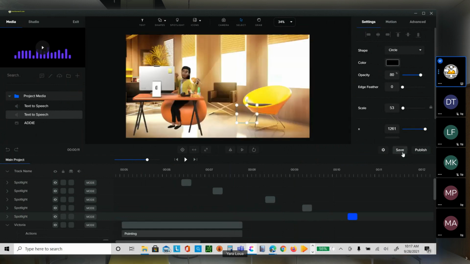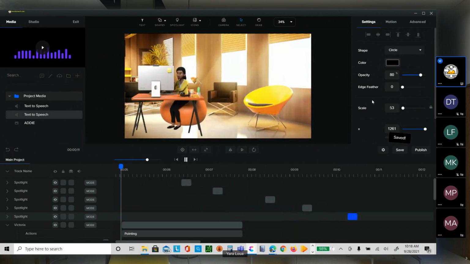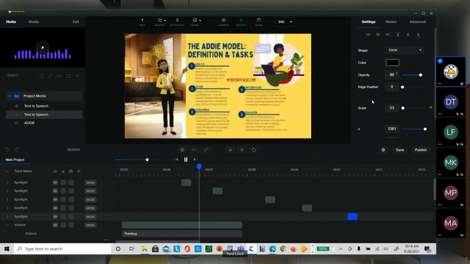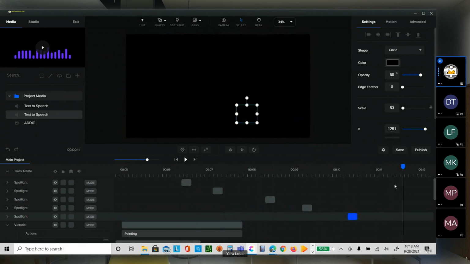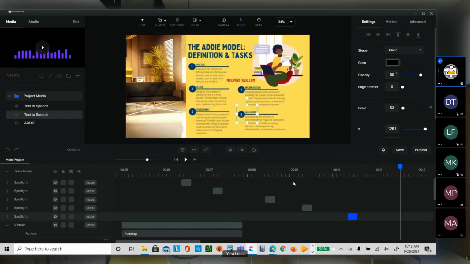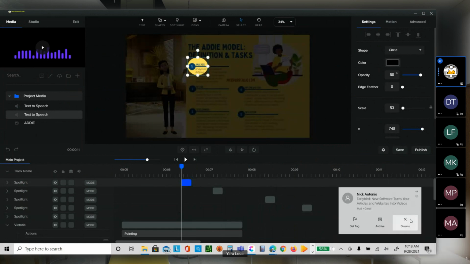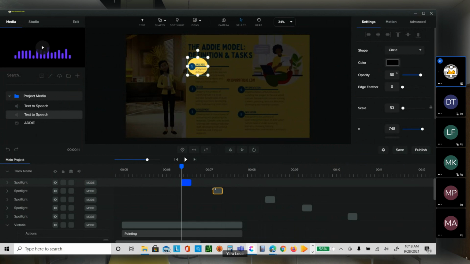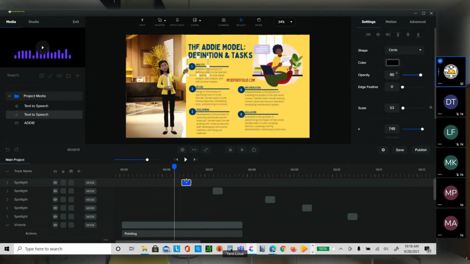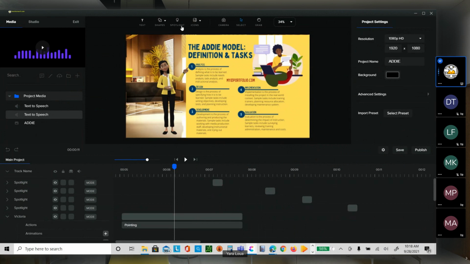Okay. And always save it. Always save your work. Instructional Design. ADDIE stands for Analysis, Design, Development, Implementation, and Evaluation. Okay. This is one way of doing it. I also like to, if I don't want to use Spotlight, because the Spotlight is only focused on that area. But if I don't want to use that and I want to use something else, let me delete. I want to use, let's say, a shape.